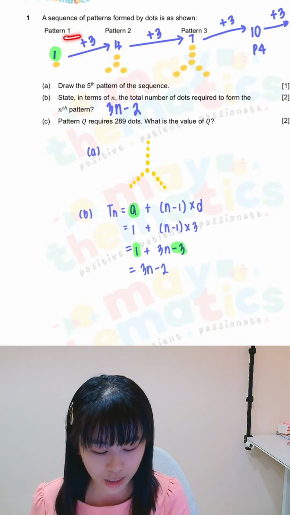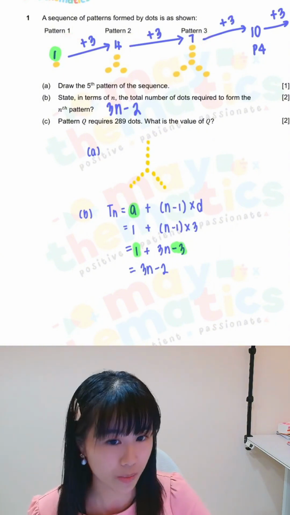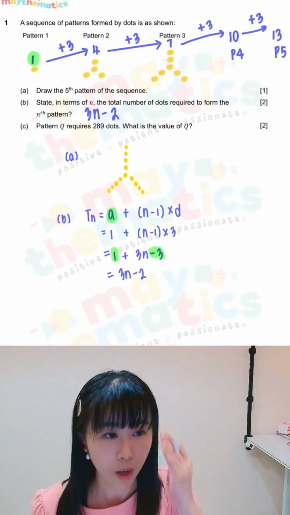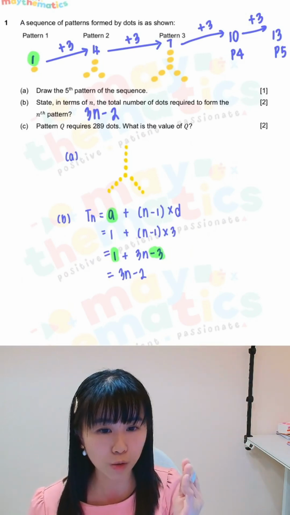Is it like 1? Is it like 2? Is it like 3? Is it like 4? Is it like 5? So it's basically a number, and that number must be a whole number. It cannot be like 3.5 or 1.2, that kind of thing. It must be pattern 1, 2, 3, 4, 5, 6, 7, right? So how do we know the Q?